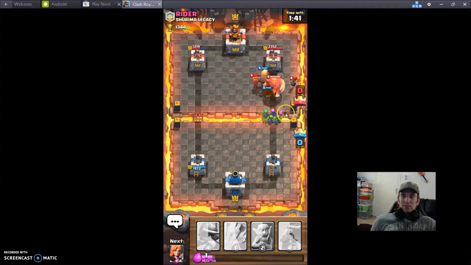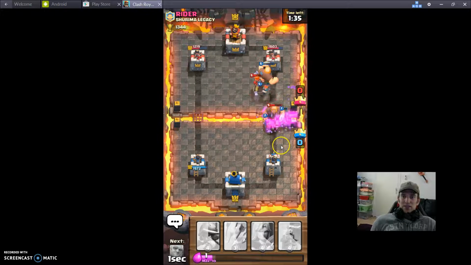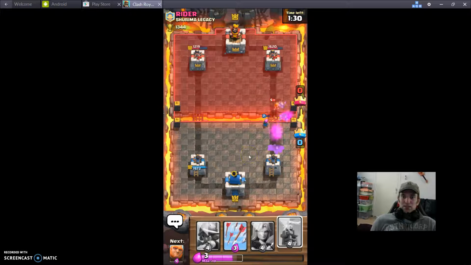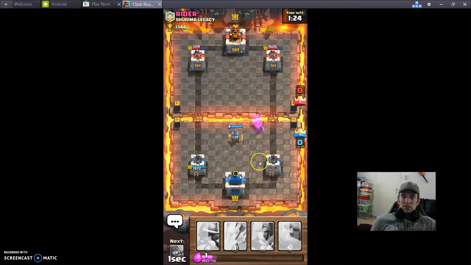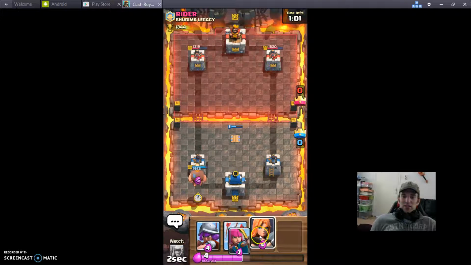He has a kind of similar deck as me, with the Giant and the Valkyrie. And also the arrows. His deck is very similar to mine. With this deck you usually have to wait until you have 10 elixir and then just drop a Giant push, or a Giant and Valkyrie push. You can see his towers are lower HP, so I think I'm doing good, even though he's a level 8 player.